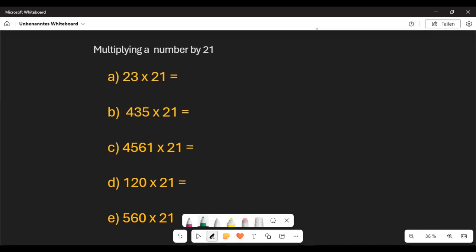Now, if you want to multiply any number by 21, there are some steps, or I always call them mental processes, that you have to think through. So how do you think? First step: always take that 21, then subtract 1. So you're going to have 20. Now, multiplying a number by 20 is going to be easier than multiplying a number by 21. So basically, it's almost like multiplying that number by 2.